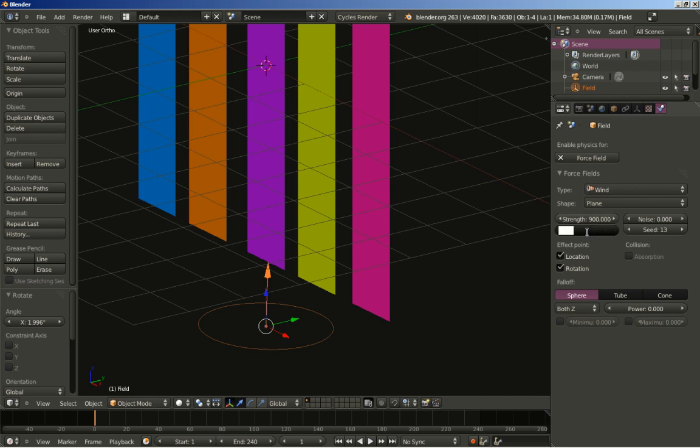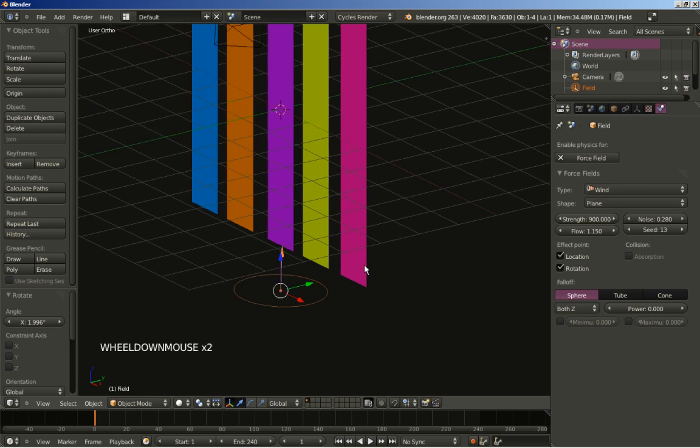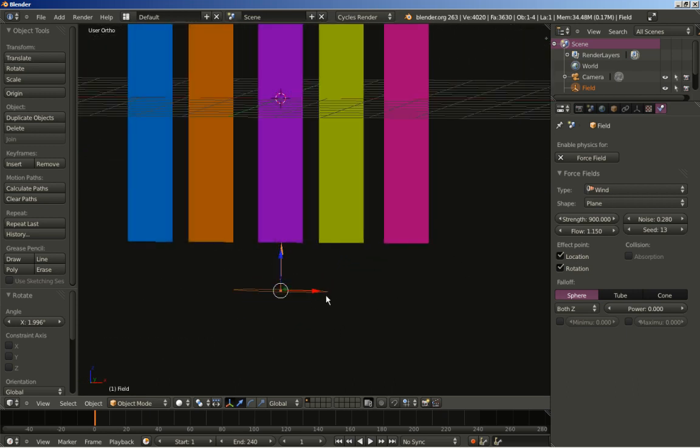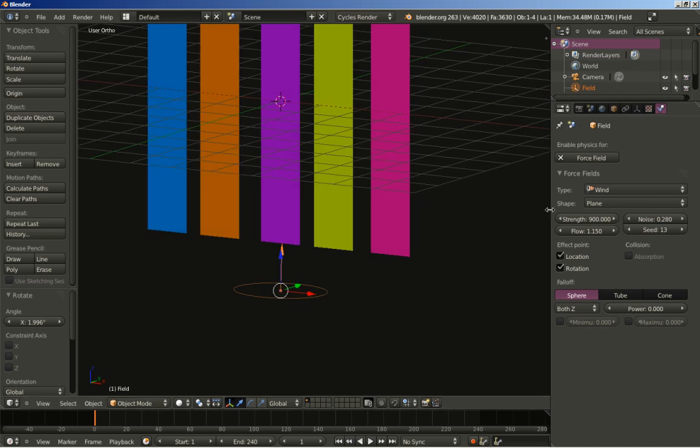I'll make it at about 1.15, and I'll add some noise to my wind. It'll add some sort of variation for the flow of the cloth simulation. Now, okay, I think we're good. The shape is plain, the strength is super high as it has to be, and I think we're good.